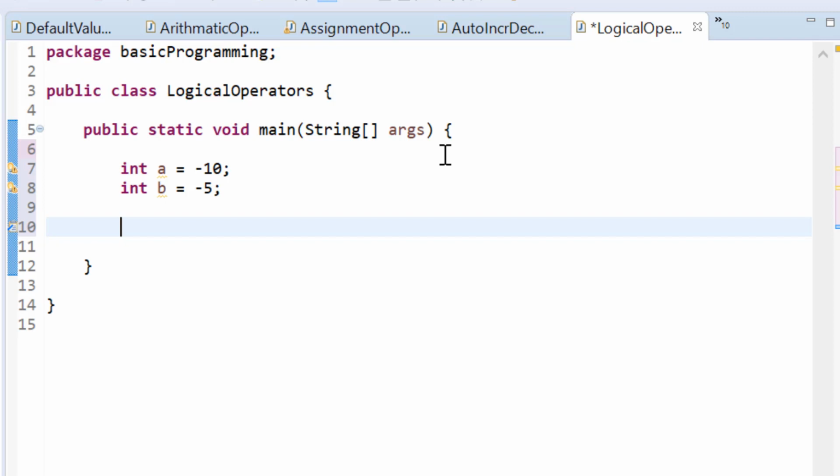The first one is, let's see the logical AND operator, which is the double ampersand operator. I am writing an if condition here.